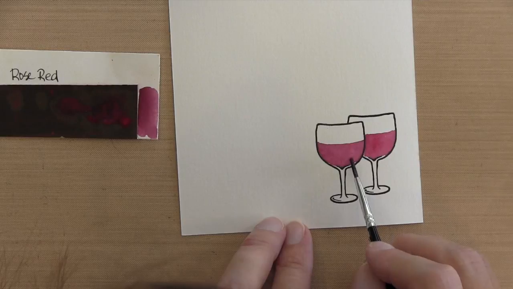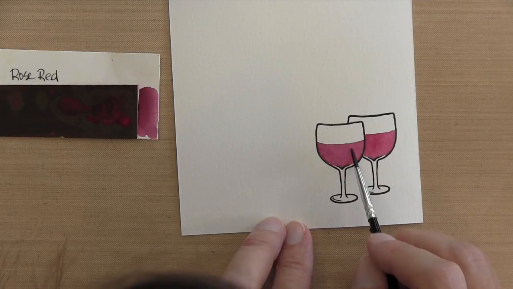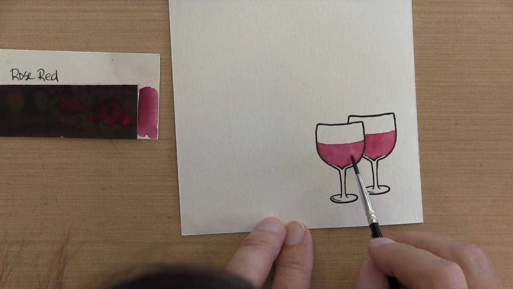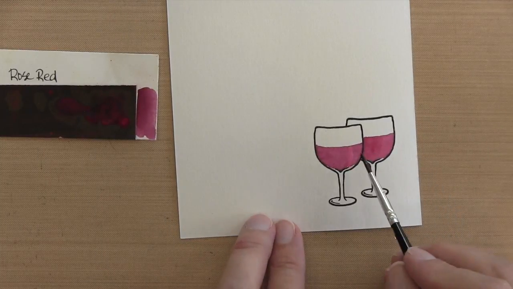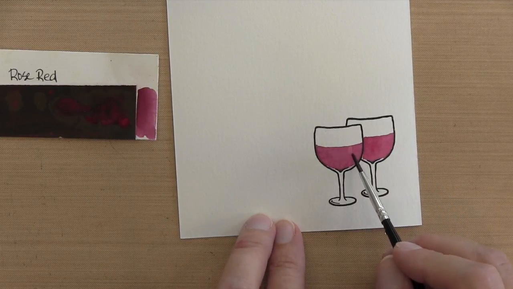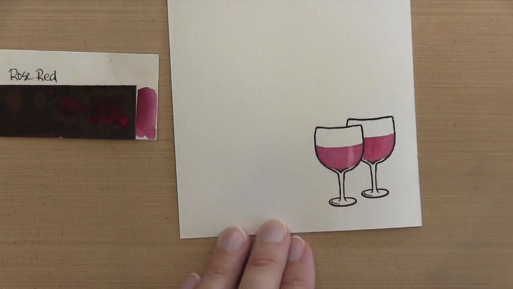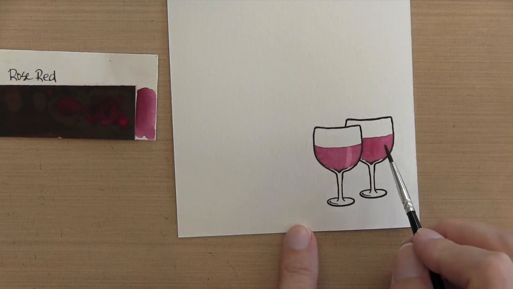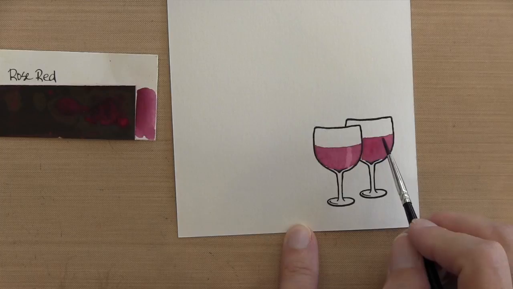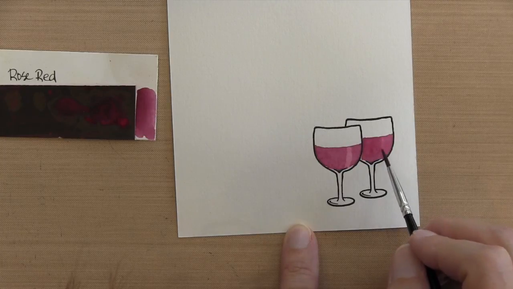So what I did was I put a little bit of water on my brush. So I rinsed it. So now I just have water. And I'm going to create kind of a curved line here. And it's going to be a light reflection. So right now it's very subtle. You can't see it very much. But I'm going to take a tissue. And when I put the tissue to the cardstock, it pulls up the color. So it really makes it a pretty bright reflection. I really like the way this turned out.